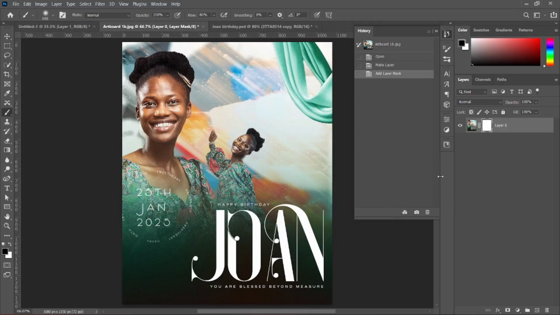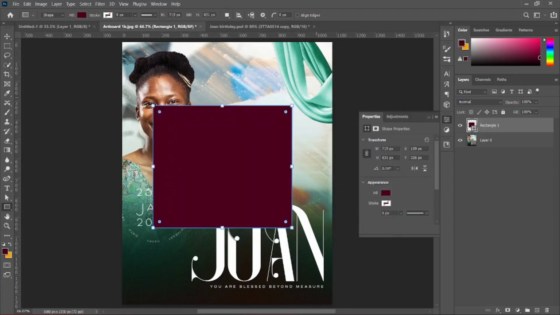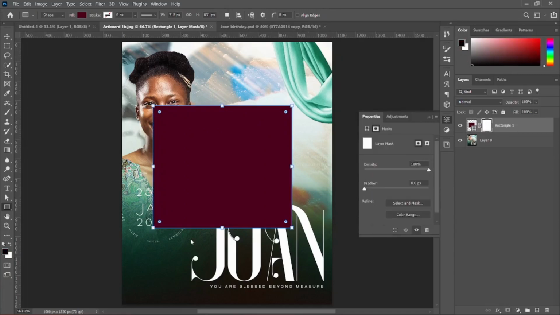Now I'll make this more practical. I'll create a new layer. I'll draw this. Okay, that's good. Now I will add the layer mask.